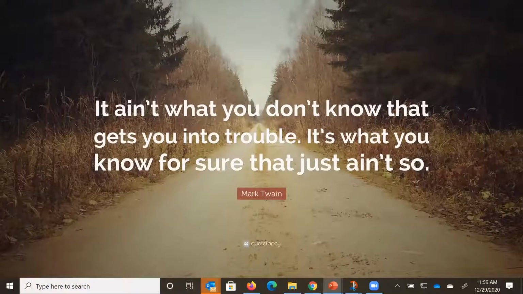I want to reset. Please let the repetition sink in instead of trying to make this be a resistance. It ain't what you don't know that gets you into trouble. It's what you know for sure that just ain't so. What you know for sure is to focus in on what's in front of you. What you don't know is, hey, I don't even know how to go about exploring the environment around me. It ain't so, embrace more of that. That's the curiosity part. Ease up on what you know for sure, because it probably just ain't so.